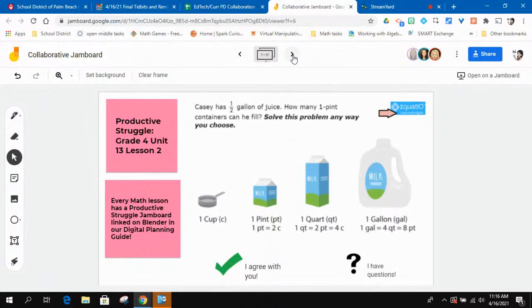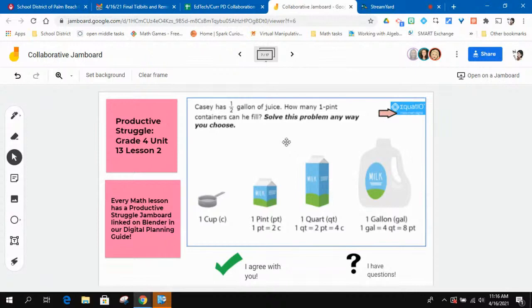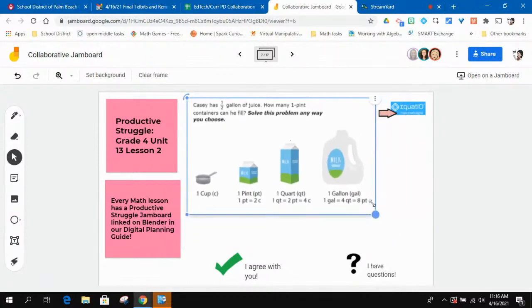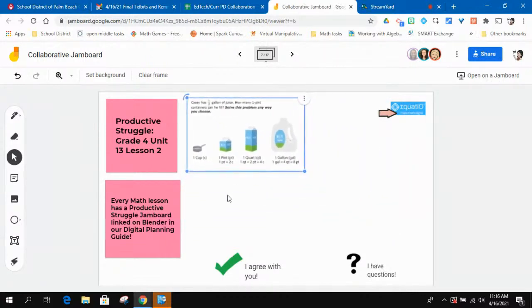Well, the really cool thing about Jamboard is that I took this image from our textbook and now I can actually shrink it so that I have more room to show my answer. If I choose to do this as a gallery walk after my students all answer, I can teach my students to use these pictures of a check mark, or they can draw it, and a question mark. If they put a check, that means somebody else agrees with the answer that was written. If they put a question mark, they can put their name so that we can figure out what the question is that they're still wondering about.